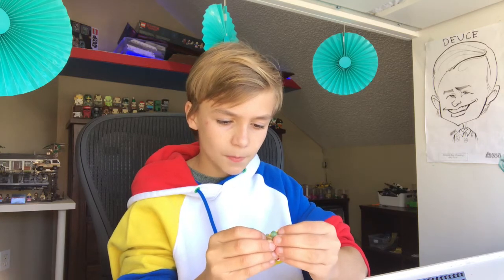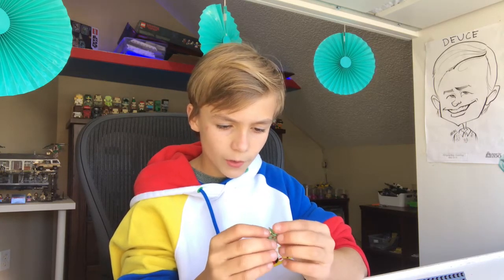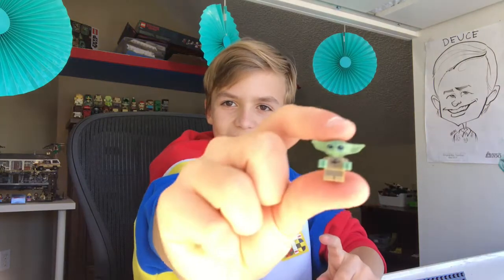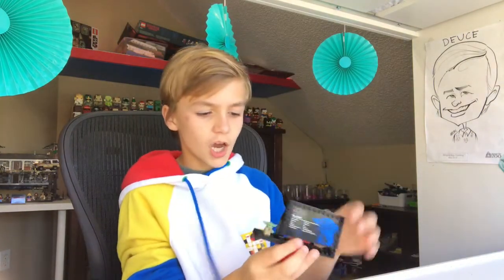So, putting him aside, we've got the stand. This is the cheapest way to get the Baby Yoda minifigure. So, basically, his head is a piece and his body is a piece. But it's kind of a little weird how he's just like, I'm a zombie. Oh, yeah. But there he is. So he just sits right there on one stud.